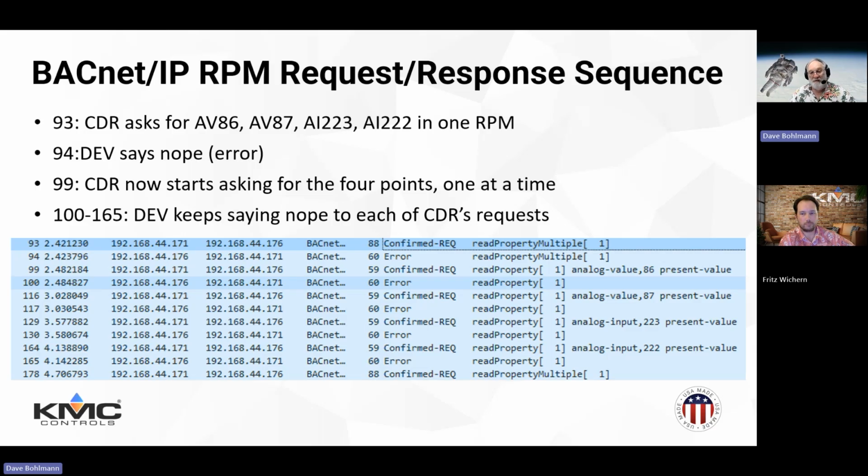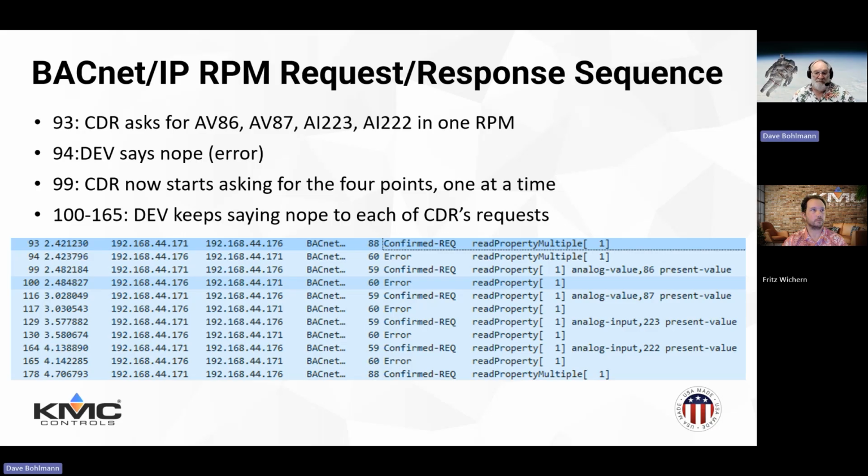So then Commander, and I think Total Control does this too, and a lot of operator workstations do this, they don't give up easily. At first it tried to do what we call a read property multiple, where you can read more than one point in the same message. Some devices do not do that. So then Commander tries to read each point separately. And here you can tell it's telling you this is AI 222 and AI 223 and so forth. But you notice each one of them, that device is coming back and giving us an error.